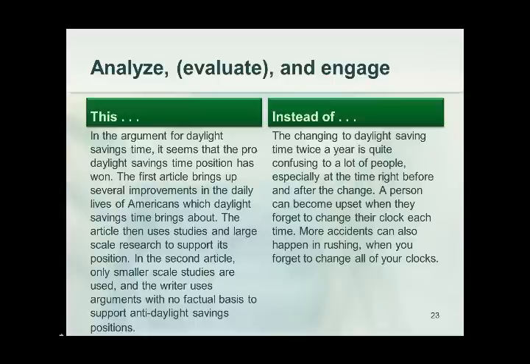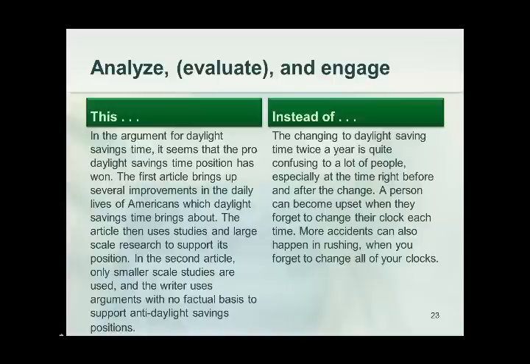They've not just merely stated it's done this, this, and this, which is summarization. The article uses studies and large-scale research. Nowhere does it talk about large-scale research specifically, but this particular test taker has looked at the article well and looked at all of the different types of research and has evaluated that it is large-scale, as opposed to the second article where it's smaller scale studies. So this particular test taker has not only analyzed and evaluated, but he or she is engaged with the text and has gone that next step to connecting that information.